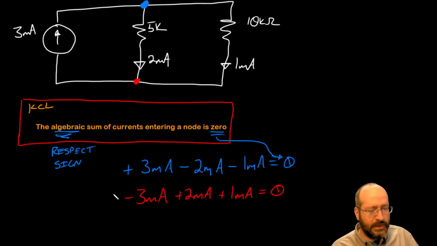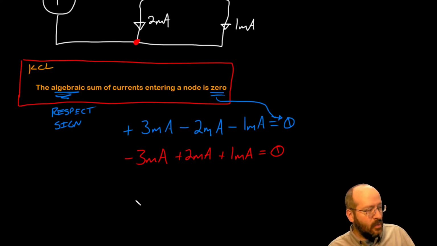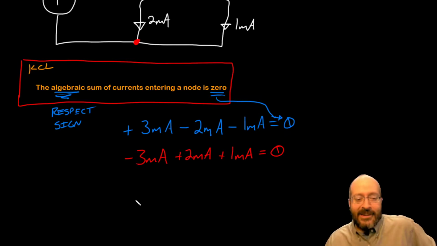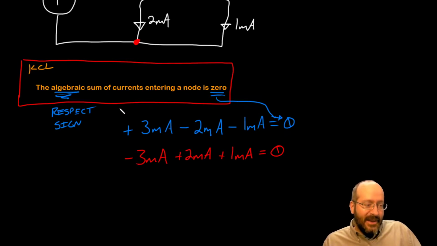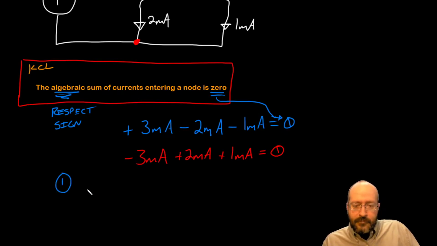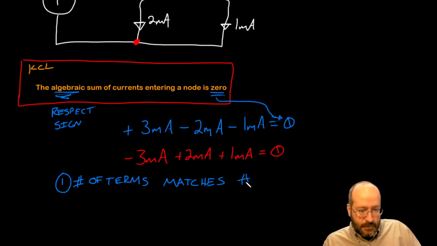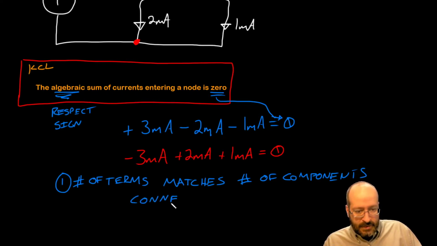We're going to practice it with a few examples like I tend to do. I have a good example for you. I remembered one. I promised you something in an earlier video. Maybe you've forgotten by now, but we'll go back and do that now that we have KVL and KCL. We've got to remember two things when we're writing KCLs. The number of terms matches the number of components, elements, connected to the node.